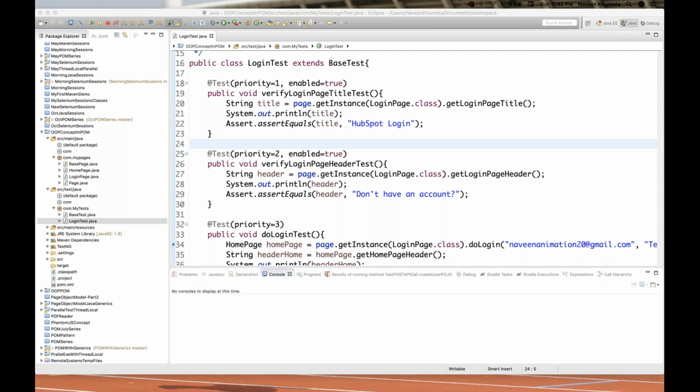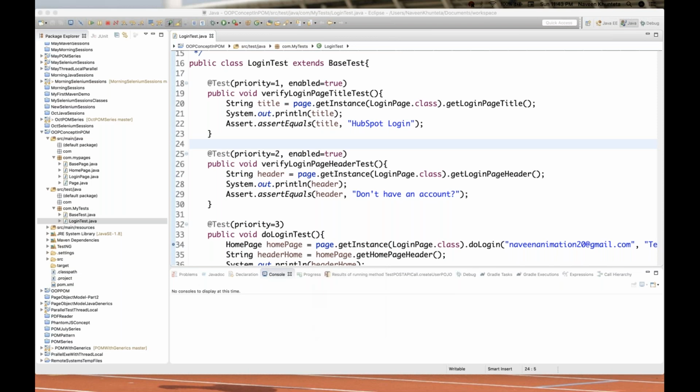Maybe it's a bug in your application, or maybe it's a bug in your script. Maybe your script is not working fine, or maybe there is some synchronization issue, or maybe we are not able to identify the locator. In that case, every time you execute your test case, it will unnecessarily raise a bug, although it's not a bug, it's a problem with your script, with your XPath, with your locator. It will execute and log a bug in Jira, which we don't want.